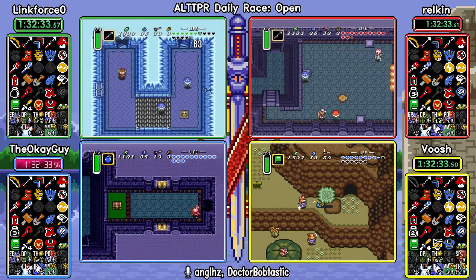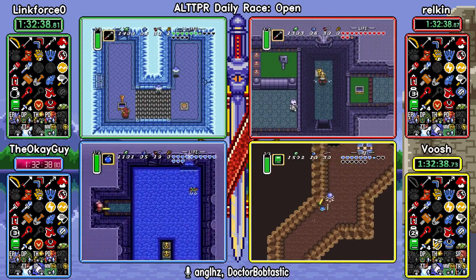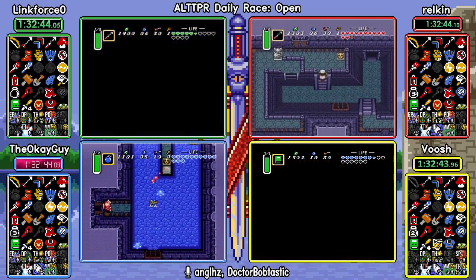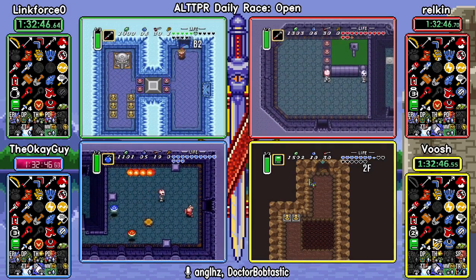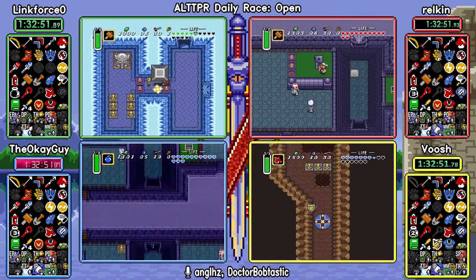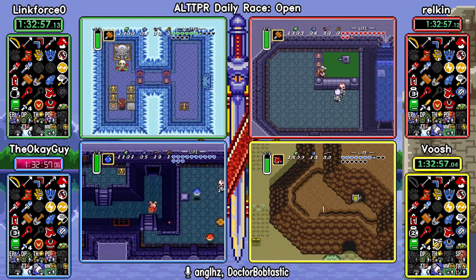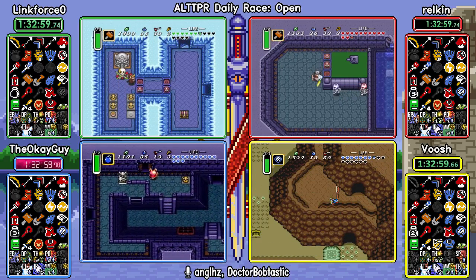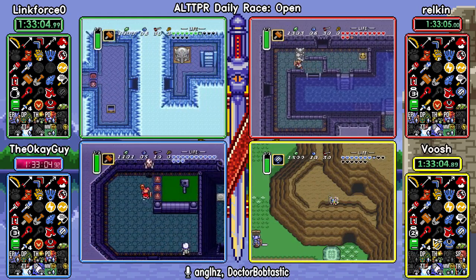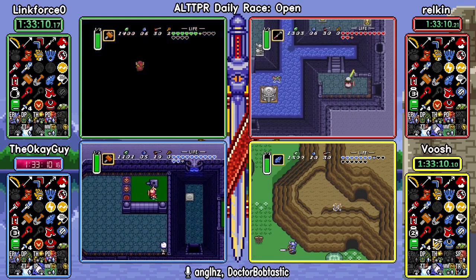And Whoosh is finally gonna pick up his bow as well. Alright, so his go mode is coming up pretty soon as well. Go mode for the OK Guy as well. And Whoosh is go mode just short of 133. And he busts out the mirror, which I'm assuming he's going to flute and head directly to 5. Yeah.